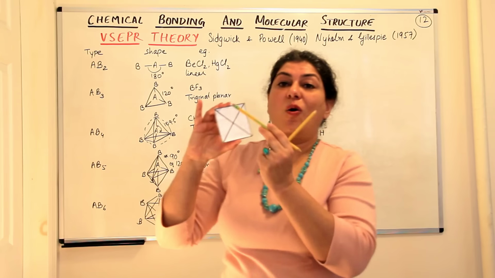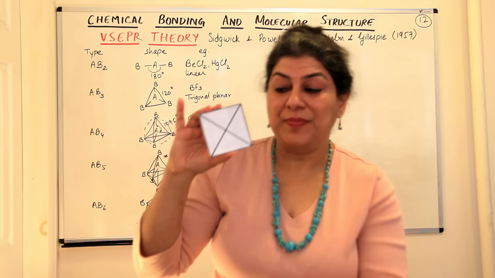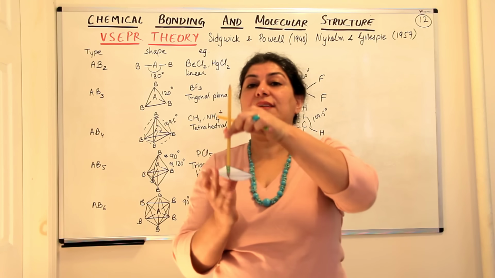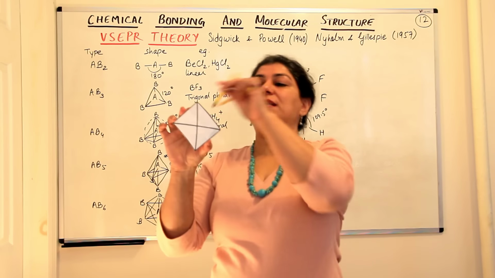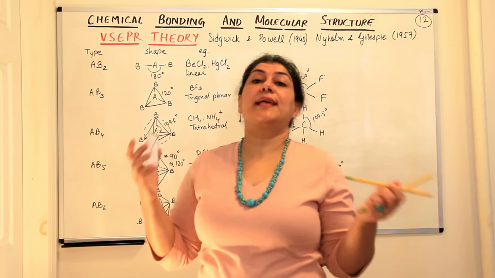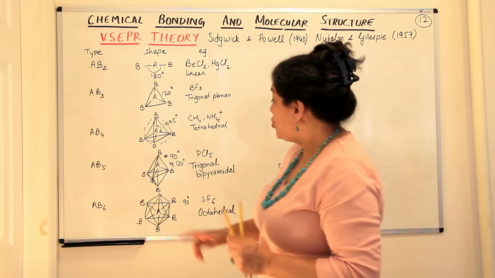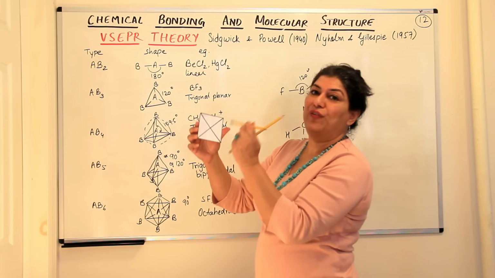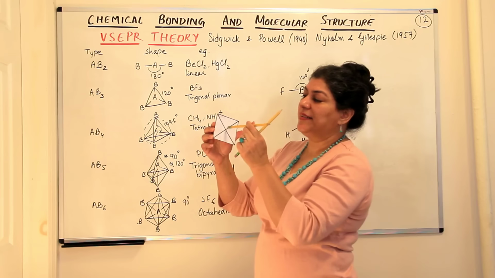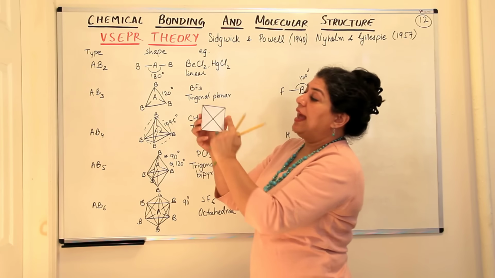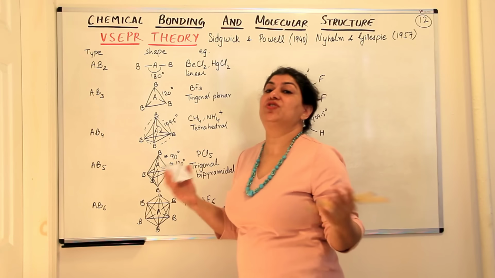Now, in a square, all angles are 90 degrees, and this one has 90 degrees. This pencil is at 90 degrees to all these 4 bonds, and the pencil behind would also be at 90 degrees, which, if you imagine this like this, the pencil behind also is at 90 degrees to all the 4 angles. So, each of these is at 90 degrees to the other 4. These are at 90 degrees to these 4, the one behind it also is at 90 degrees to these 4, and these 4 are also at 90 degrees to each other.